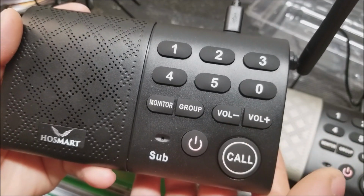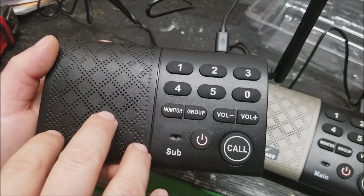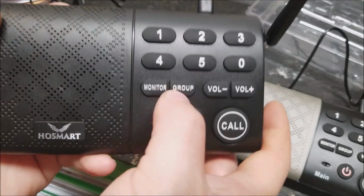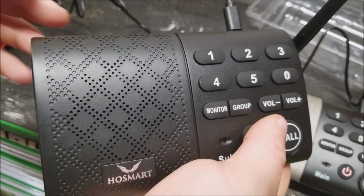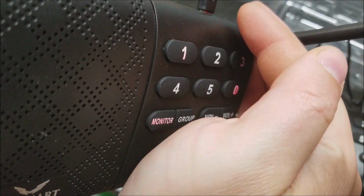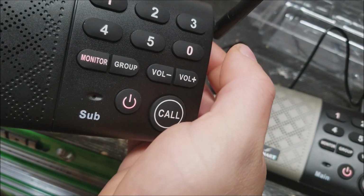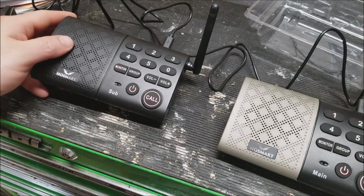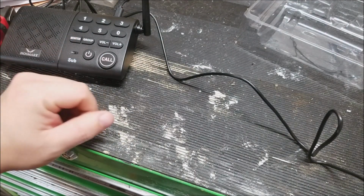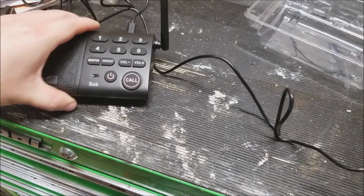As I mentioned, it also has a monitor function so that you can listen to the microphone on one of the subs and anyone else can hear what's going on there. So the one you want to listen to will hit monitor. You hear the tone. The master is the only other thing registered, so you see the 0 flashing. We're going to hit 0. And we're getting the feedback because we're right next to it. But now the master is able to monitor anything happening on this sub here.